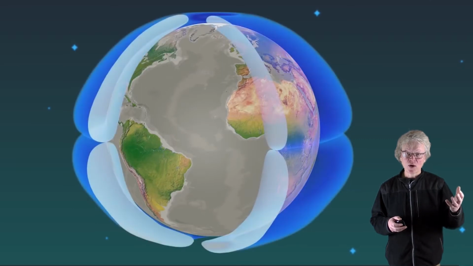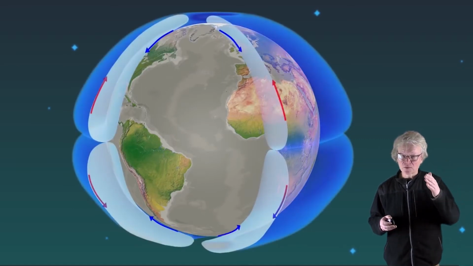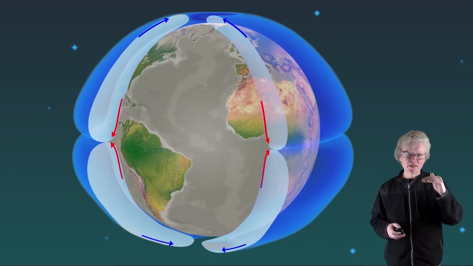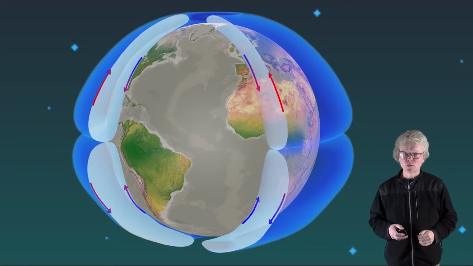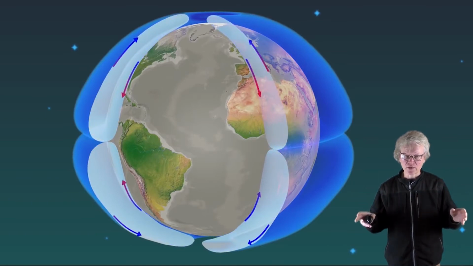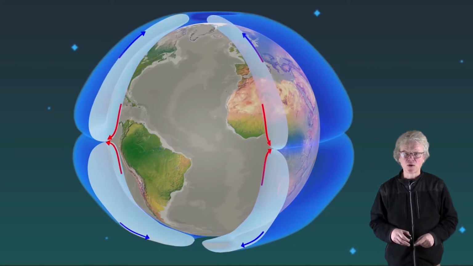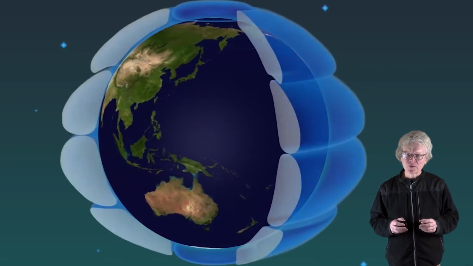Okay, so if that was the case, then what we would end up with is air moving from the equator to the poles. It would just be moving from the equator to the North Pole, if our system of air rising, moving out, and falling just gave us that big convection cell from the equator to the pole. But it doesn't quite happen that way. What we actually have is this system of three cells.